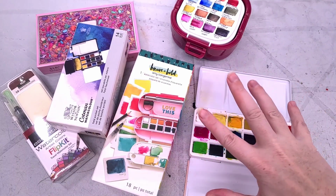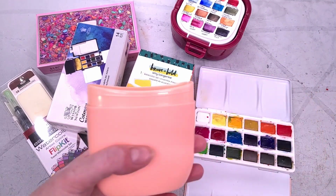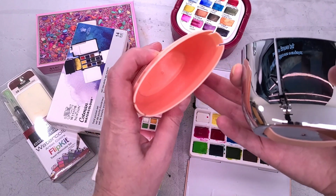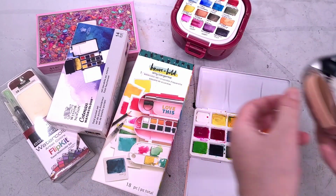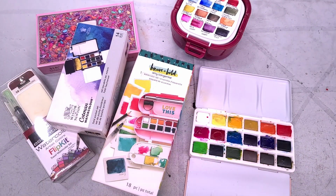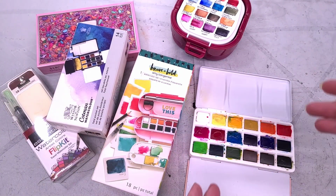Now in my mind, this is technically a travel palette since the container it comes in is reusable. You can use this as a water cup, and we did that today. And this also has a little carry strap that you could attach to like a backpack or something. So I'm going to consider this a travel set.